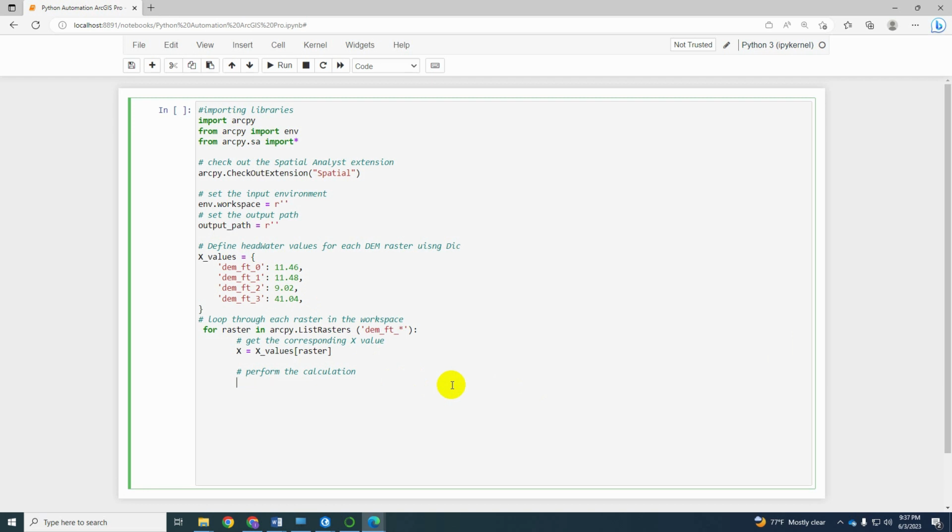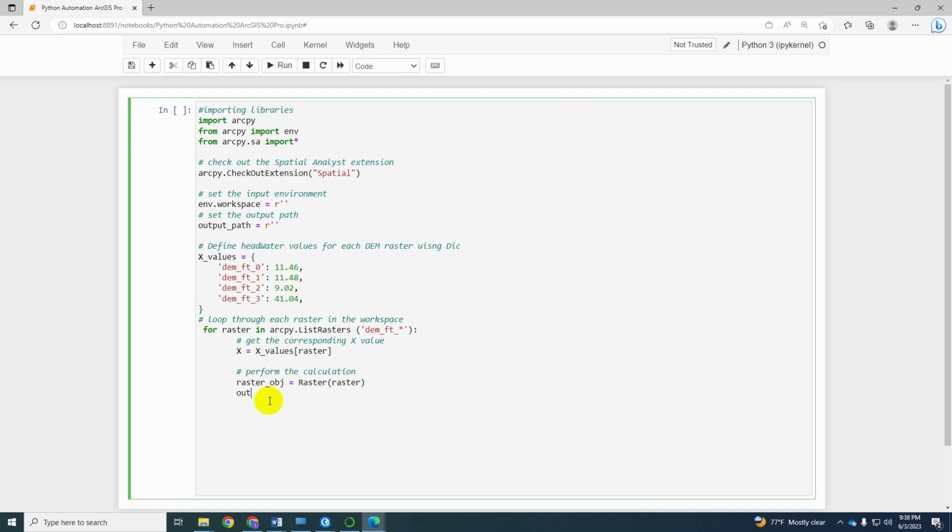Not output first, let's create a raster object, call another variable, and here we're gonna use the Raster function and insert this raster value. Okay, so we have created an object raster.